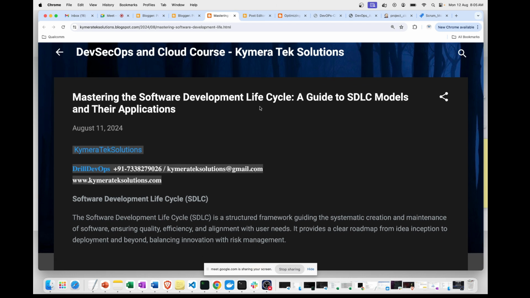So today we will discuss the software development life cycle, how it is related to DevOps, and what model is preferred in real time. In the previous session we discussed the course overview, the roles and responsibilities of a DevOps engineer, the different designations that are put under DevOps these days, and the tools and tech stack related to that.